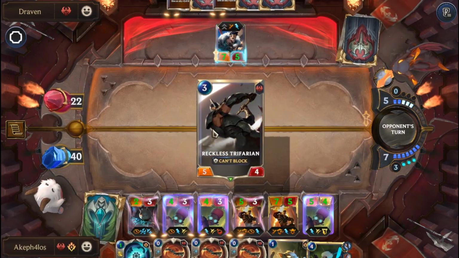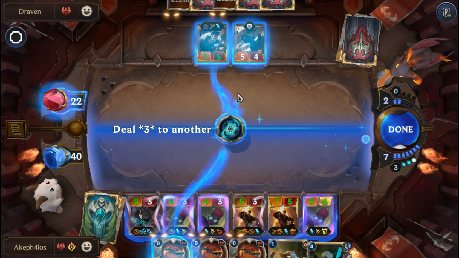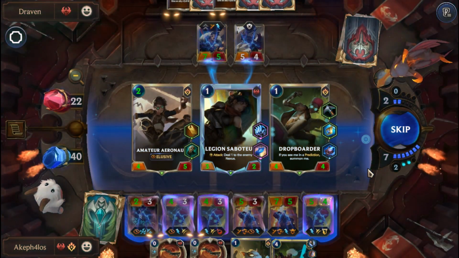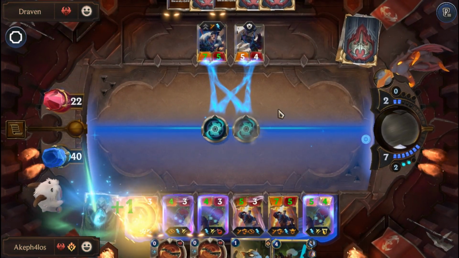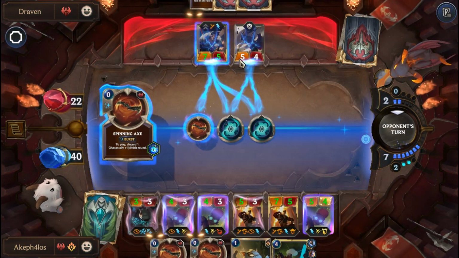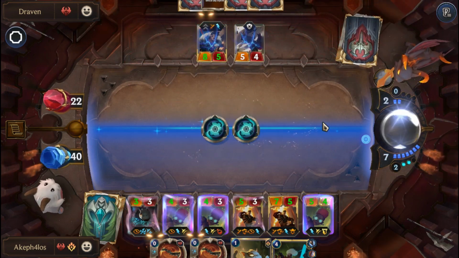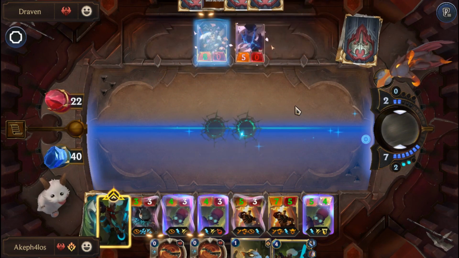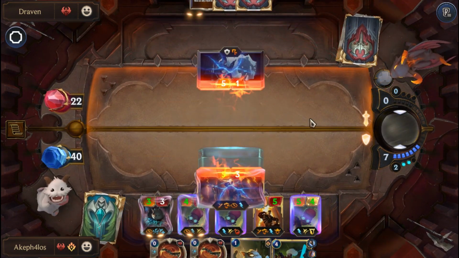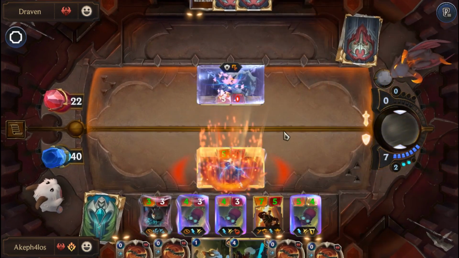Yeah, we finally get him, but probably a little too late. Let's discard one Spinning Axe, we'll do three to Draven and the sky. Let's actually skip, let's not grab anything here. I want to see if we could just beat, you know, the Draven with what we've got. And I think we should be able to. We don't even need the Ekko this game. Yeah, we've won. Okay, let's pass the turn. We'll attack with everything next turn, and we get the victory. Cool.